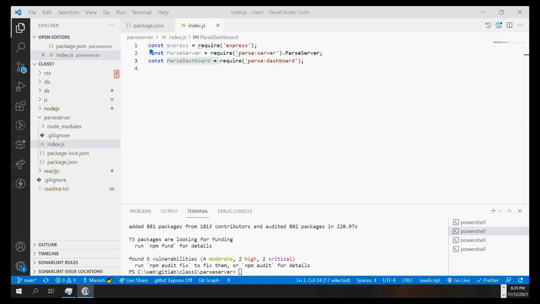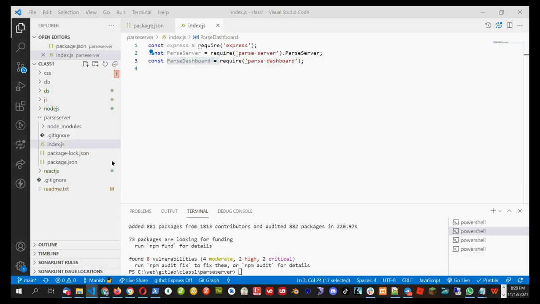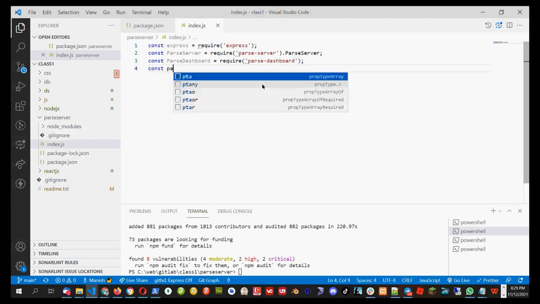Do along with me, because once we install the parse server and start it, you can see it on your local computer also. Okay, it's done. If you are not done, do it fast, or do as I speak, because there is no logic right now in this file. This is only configuration. Next I need to call the path.